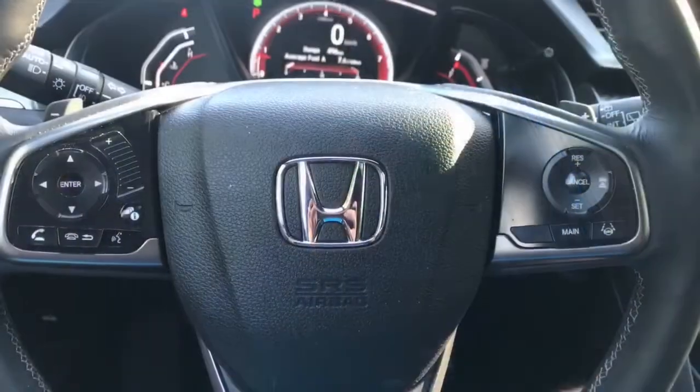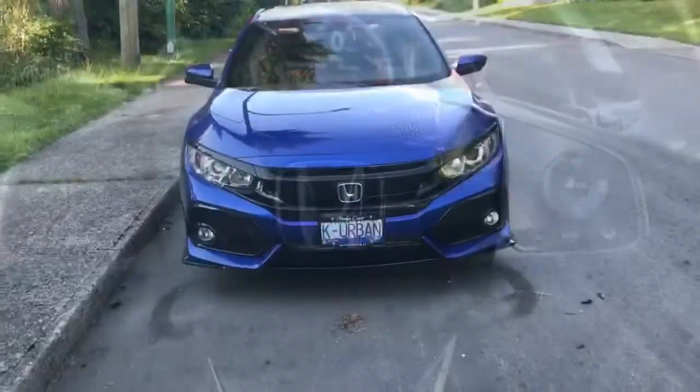Overall, fantastic car. Would I buy it again? Absolutely, in a heartbeat. And I would recommend you take it for a test drive. I've seen more of them around town. I've only ever seen 3 since I had my car February 25th, but now driving by the Honda dealership, there seems to be more of them on the lot, which is pretty cool. Love not the navigation system, but the Apple CarPlay. I use that with my iPhone, so it works really, really well. And other than that, just a remarkable purchase. I think anybody who's going to get it.